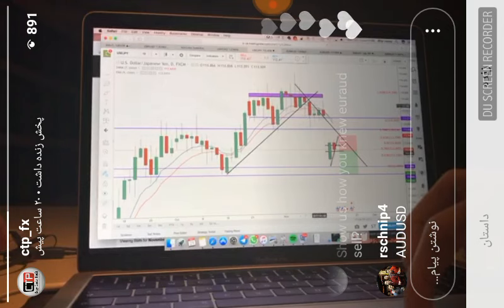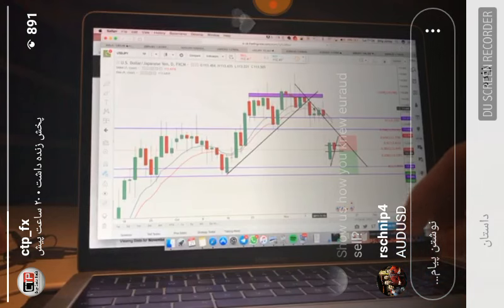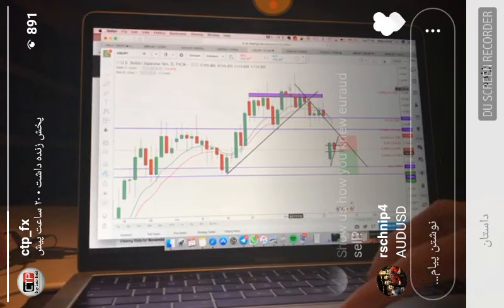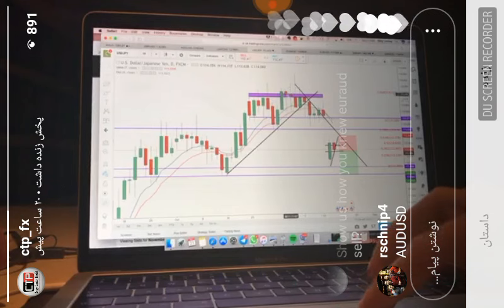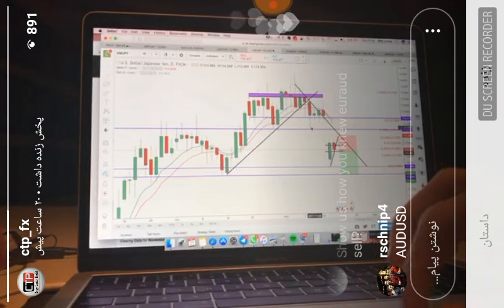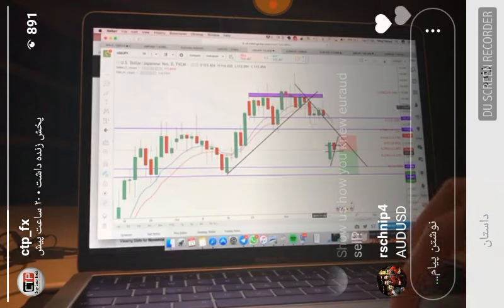Again, you have a slight retest, which is pretty much the perfect setup, like I mentioned on the Euro USD. When a pair breaks the trend line, a lot of people jump in a little bit too soon. We always like to see a retracement to the trend line, reject it once more, and that's when we would enter the sell trade.